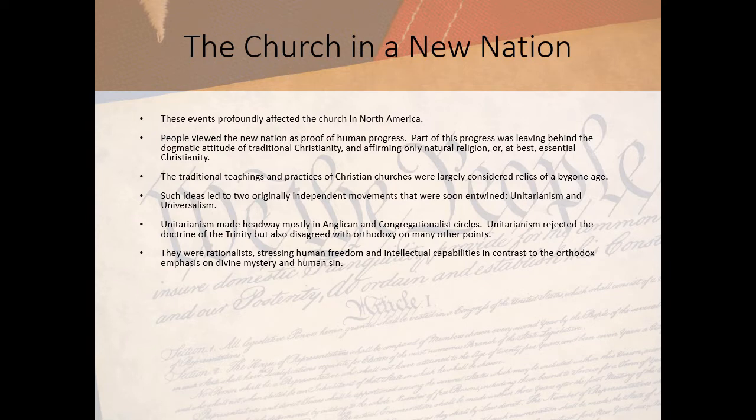So anyway, the very fact of the country being as it was and formed the way it was, the way people were thinking at the time, helped to bring about some of these new ideas in the religious world. This movement became influential among the merchant class in New England. We find that for these things. Of course, you look at this and you say, well, everything's happening in New England. Well, remember, there's not a whole lot else there.